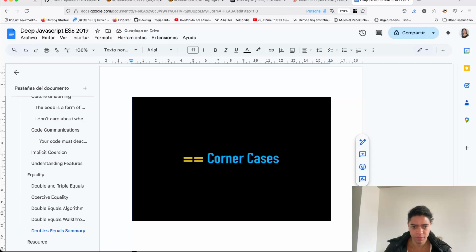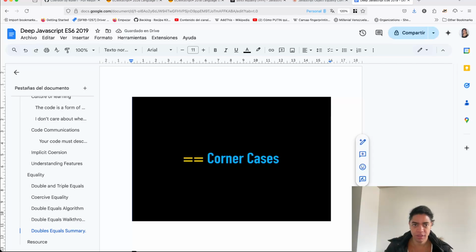Delete, typeof, void. Logical operators, like this. So the logical complement negation operator takes truthy values to falsy values and vice versa.